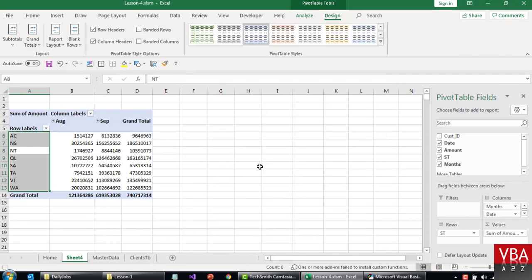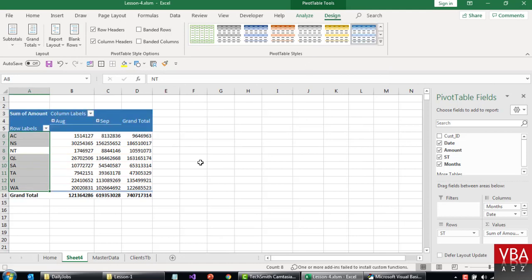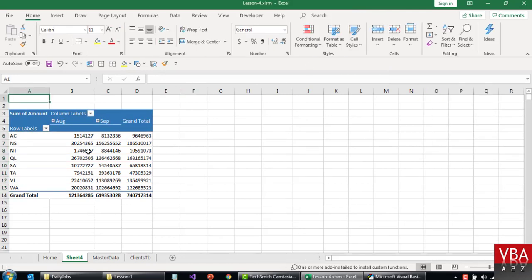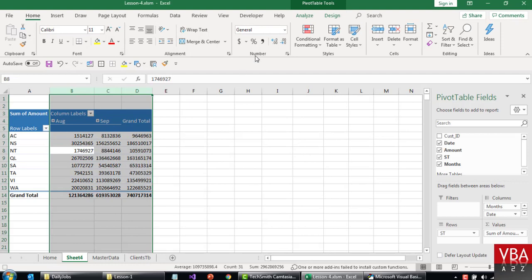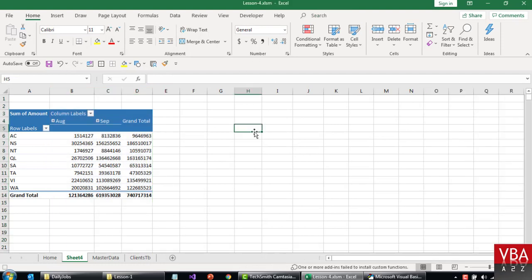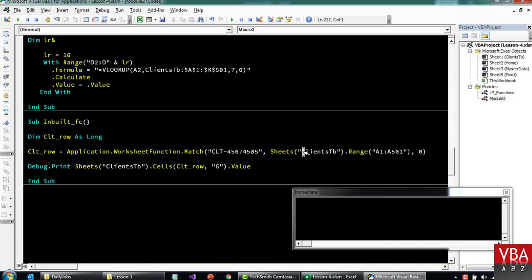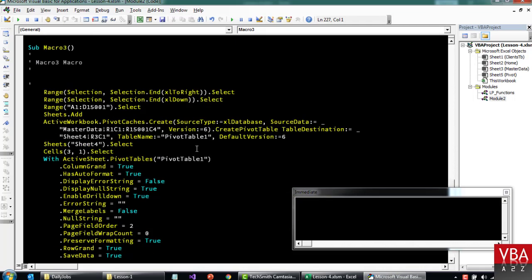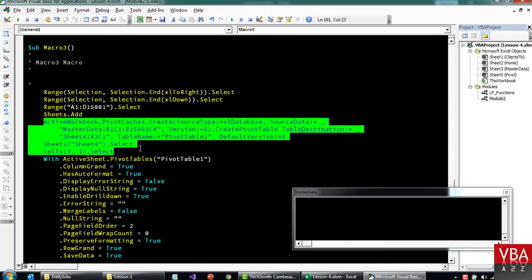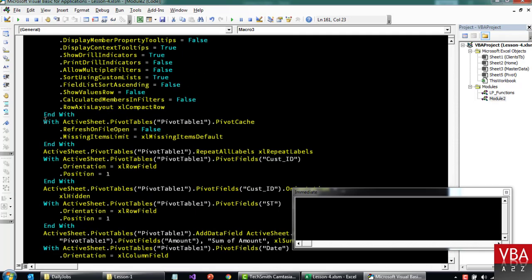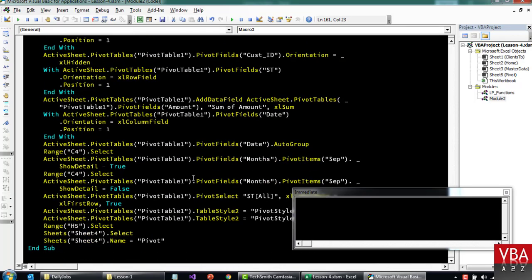Again, if a normal pivot table does not work, you still have Power Pivot as well. It's pretty useful when you have to aggregate and summarize the data really quickly without putting in too much effort. You can definitely record your pivot table creation part as well, like this. This part has created a pivot table, and this way you drag and drop all the fields, so it will still work.